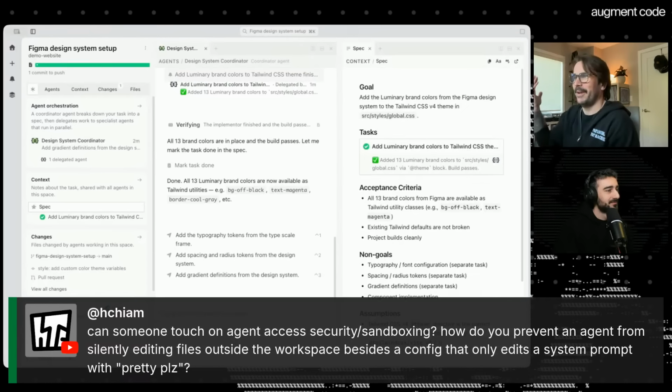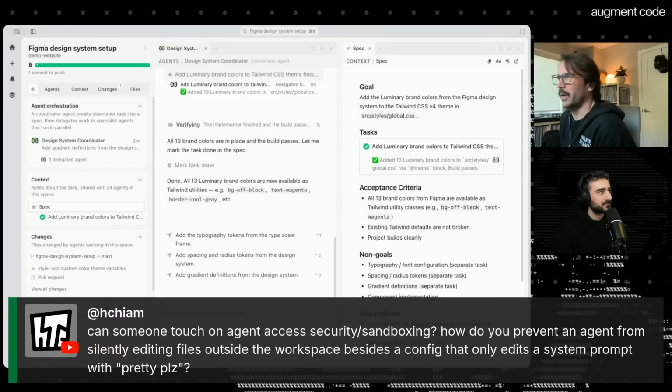So for context, I've been using AI for code since about 2021. I joined Sutter in 2020 to help work on prototypes around GPT-3 and the pending wave of AI that we've seen happen over the past 4 or 5 years. So starting with sensible defaults: by default, I use Auggie for everything. Auggie is running scoped to the directory. It's exceptionally well prompted, and I'm using the top of the frontier models.